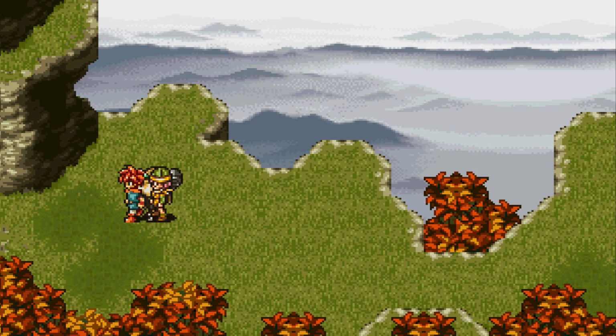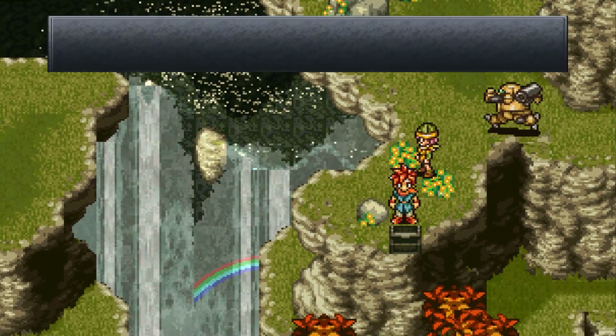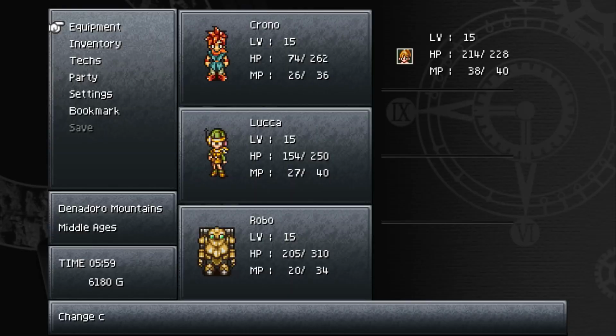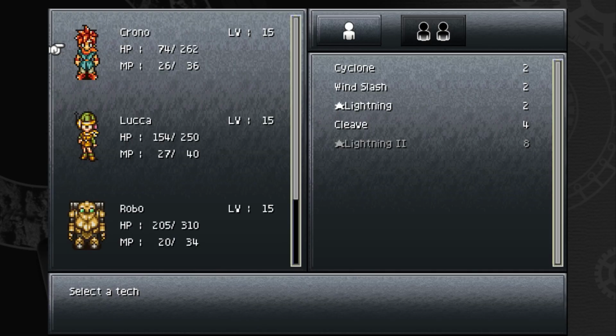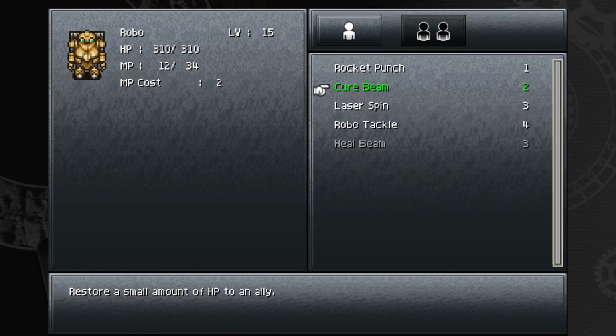All right. And that pretty much clears this area. We can head back if we want to, but not going to. I'm going to grab this chest while I'm here. Get 300G. And now I'm actually going to heal. Let's do that. There we go.